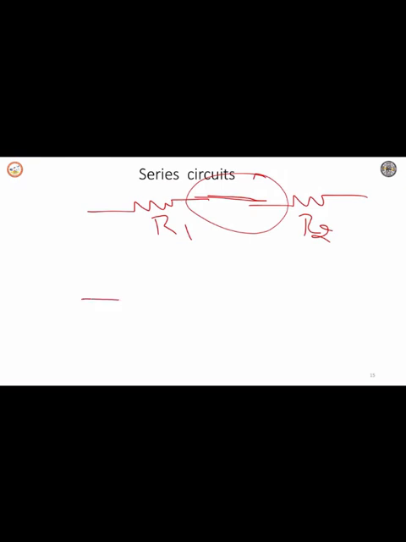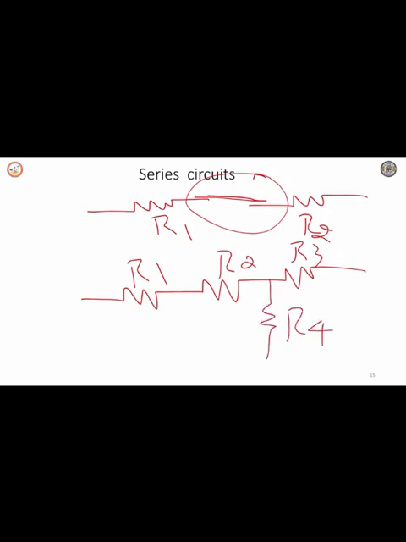Now let us take one more example. This is R1, R2, R3, and this is R4. Now you can observe here, between R1 and R2, one terminal is common, and from the common point we don't have any other connection. So R1 and R2 are said to be in series. Again, if you consider R2 and R3, one terminal is common, but from that common point we have R4 connected. So it is not satisfying the second condition, so we cannot consider R2 and R3 to be in series. So in this second example, only R1 and R2 will be in series. That is the condition we should consider.